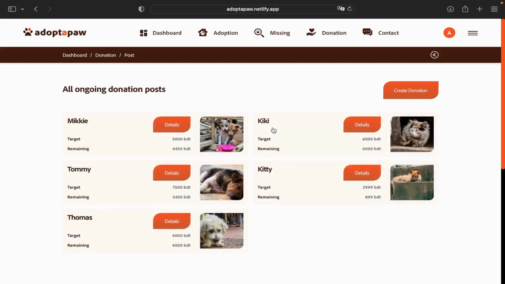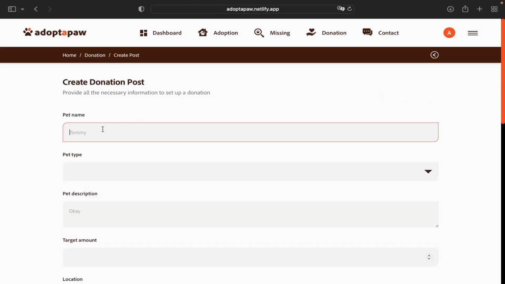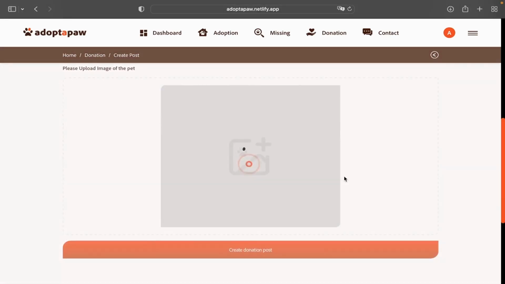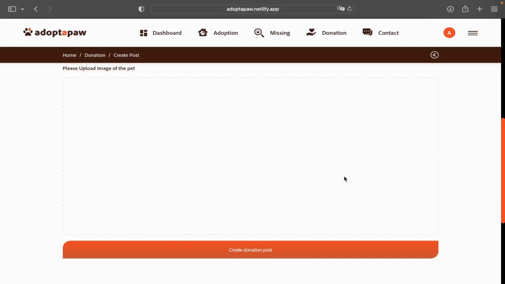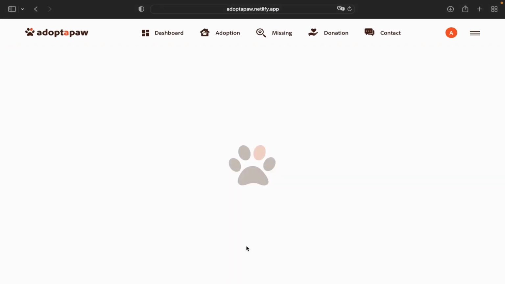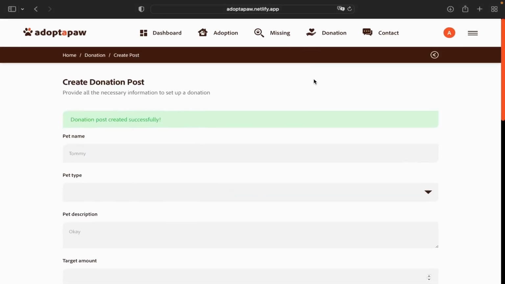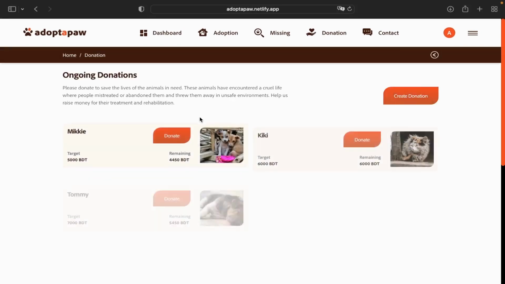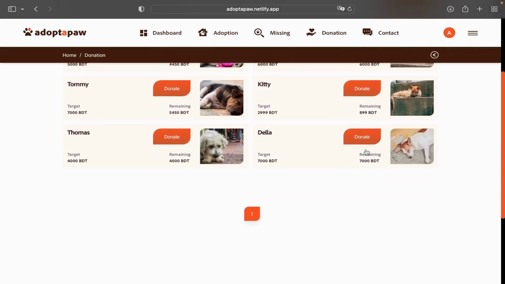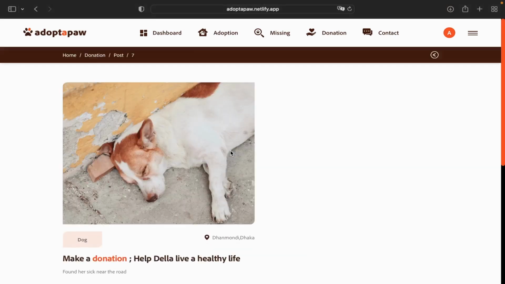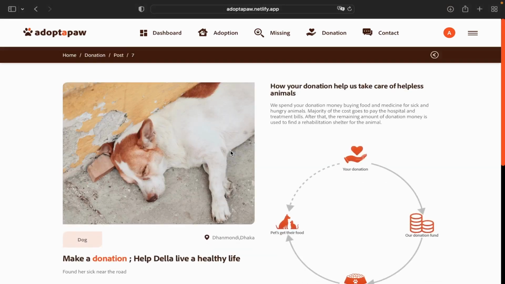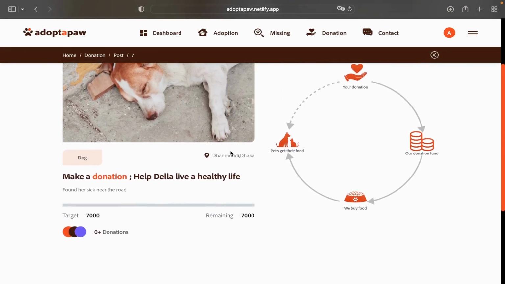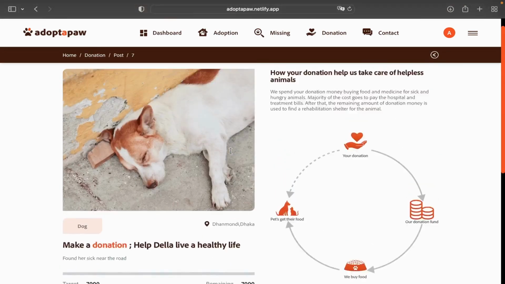Let's quickly make a donation post. So our donation post is created. We can see the location of the animal and other details from this post.